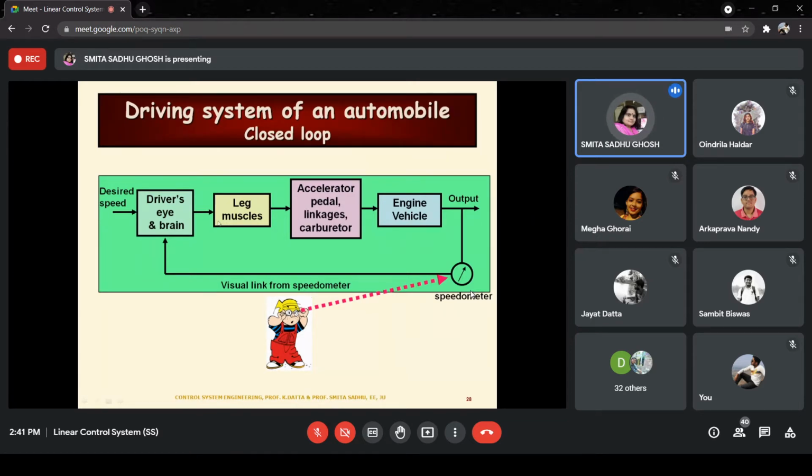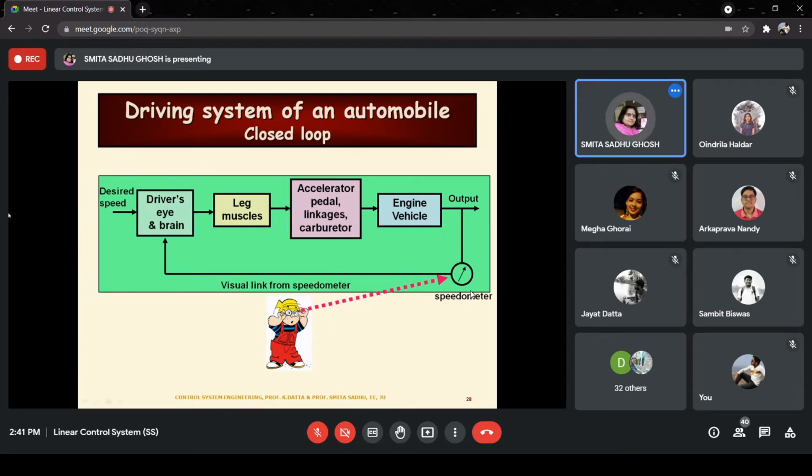Now there is a desired speed that we want. Remember that I told you that we are dealing with a very simplistic model. Only the variation of speed is of interest to us. We are not, for the time being, bothered about the directional orientation. We are assuming that it is going to keep on the road and the road is straight and so on. So that portion is not assumed within the model. Some assumptions are made that those are not going to influence the model.